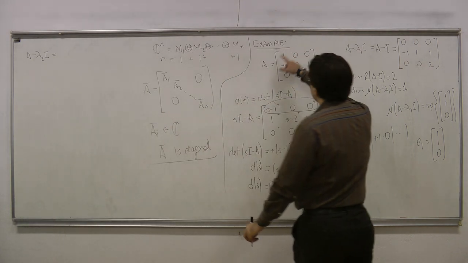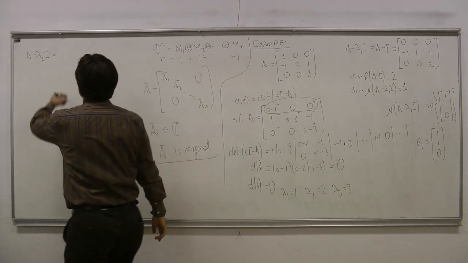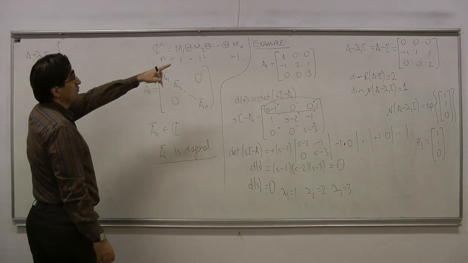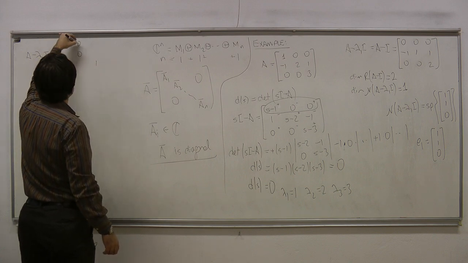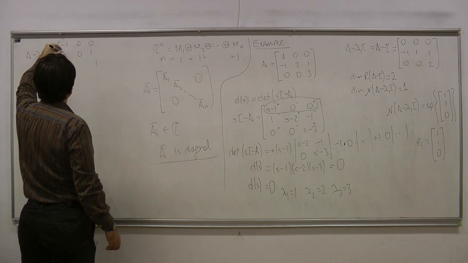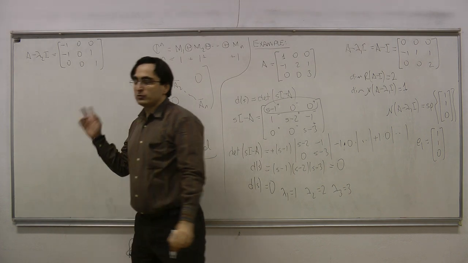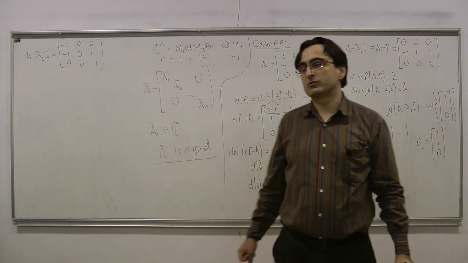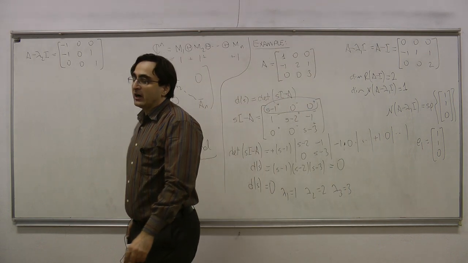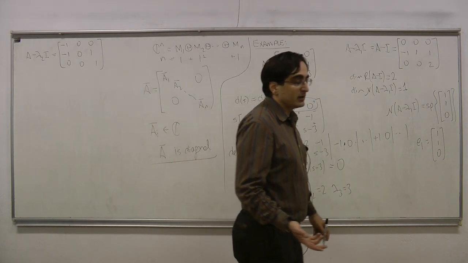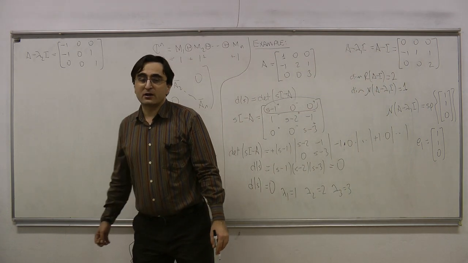I'm going to subtract 2 from the diagonals of this matrix to calculate that matrix here. So let me subtract 2 from the diagonals: minus 1, 0, 1 here. And the rest is the same: 0, 0, 1, minus 1, 0, 0. And now I'm going to look at the null space of this matrix to find the eigenvector or eigenvectors. Okay? For every distinct eigenvalue, there is at least one linearly independent eigenvector.